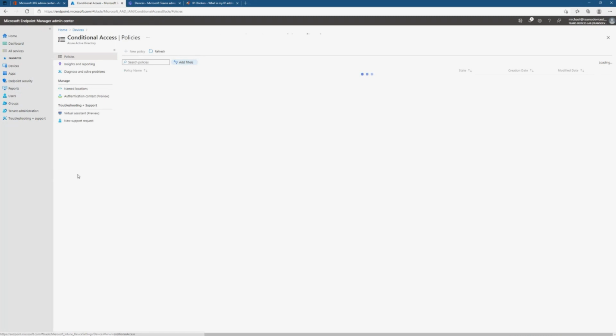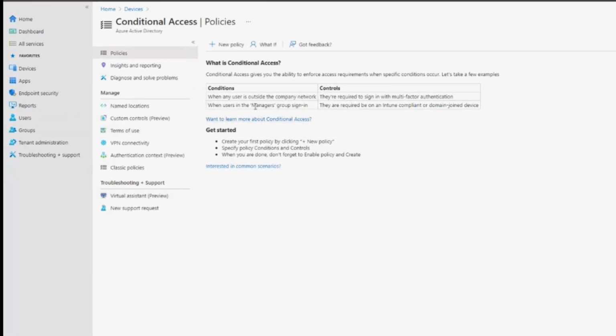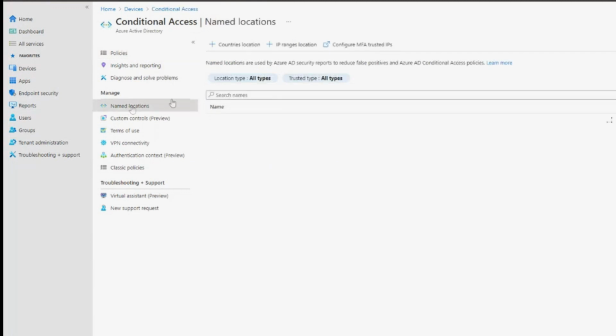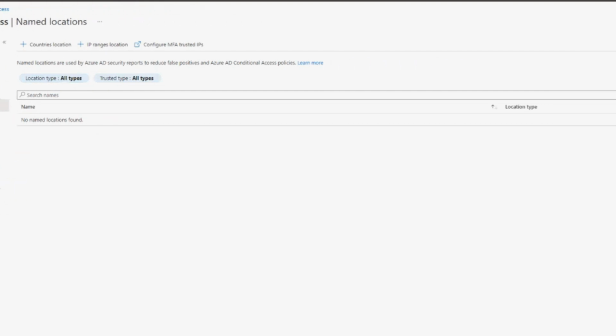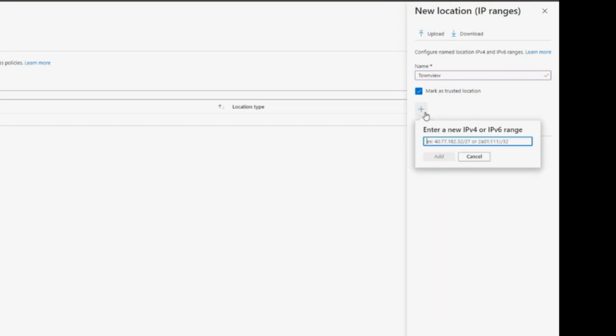So conditional access, you said. Yes. There you see the named locations in the list of features that we have in conditional access. Okay, and let's create an IP range location and name this location. I live in a place called Townview in St. Petersburg, Florida. This is a trusted location. And there's a random plus. Do I hit the random plus? Like no definition, just a plus sign hanging out. Oh, that's the hidden feature.